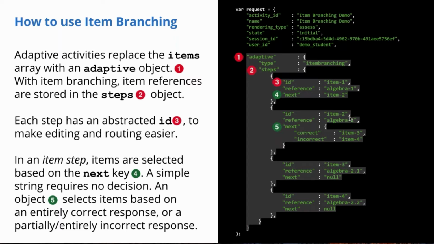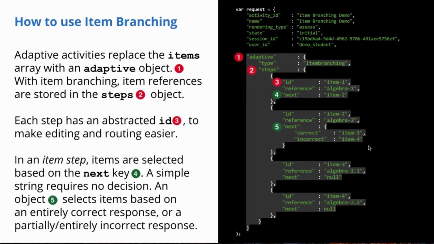Then the next item shown, having gone down to item 2, will be based on whether the student gets the answer to item 2 correct or incorrect. If the answer is correct, it will jump to item 3. If the answer is incorrect, it will jump to item 4, perhaps a depth of knowledge question on the same topic, or a simpler question in the same area. That, again, is entirely up to you.